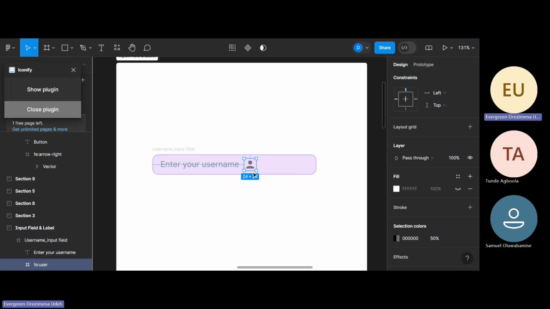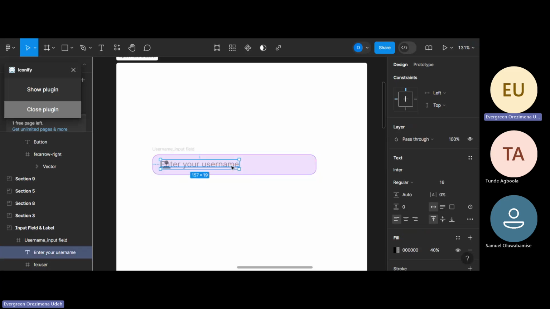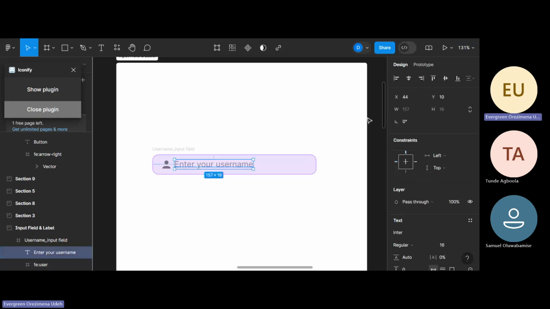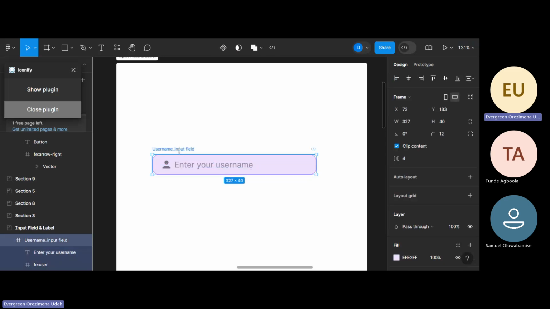Now let's move it. I want to move our icon. So it's in the middle, and it is 16 pixels from the right. So we will now move this so that there can be space between it and the icon. So how many pixels do we want to give? Let's give it, let's say, 4 pixel space. Yeah. So this is it. This is an input field.